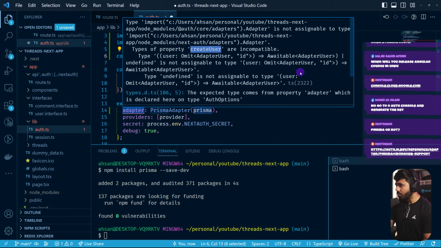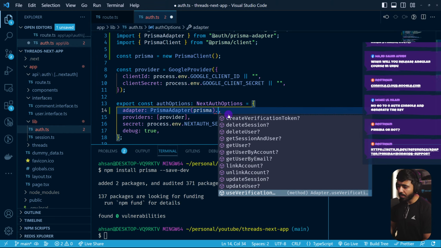Oh, the only thing that is a difference is this one. So undefined is not assignable to type user. Can I change this? No, create user, blah, blah, blah.